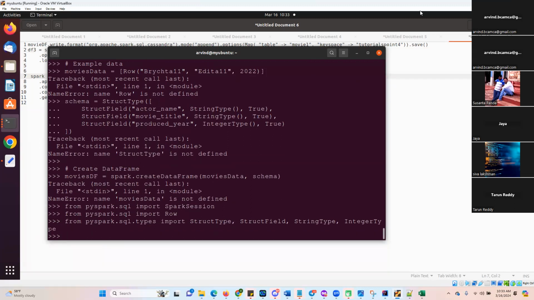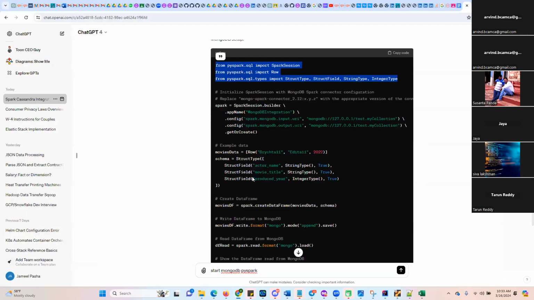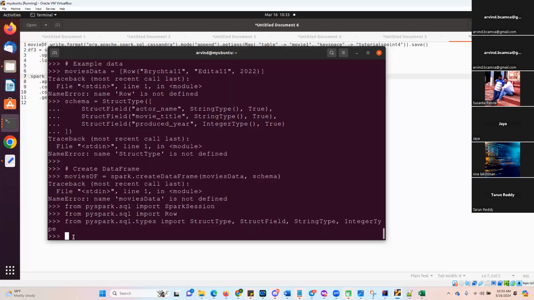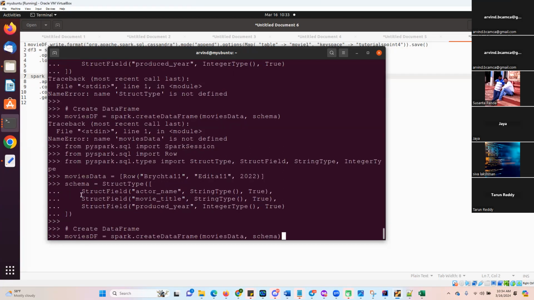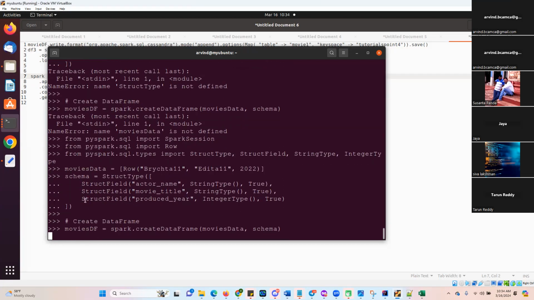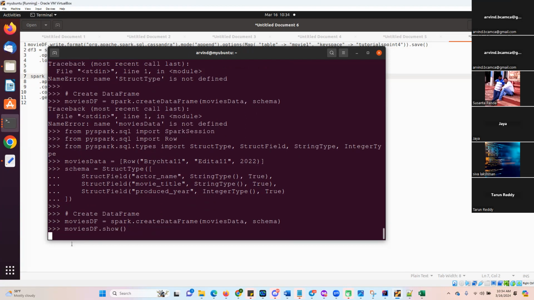Now I will find the data frame, movie. So I'm getting a data frame.